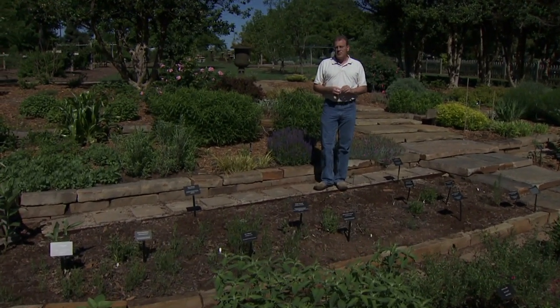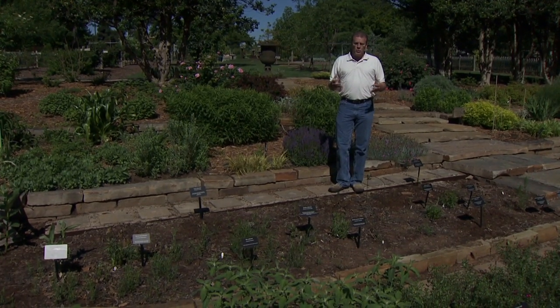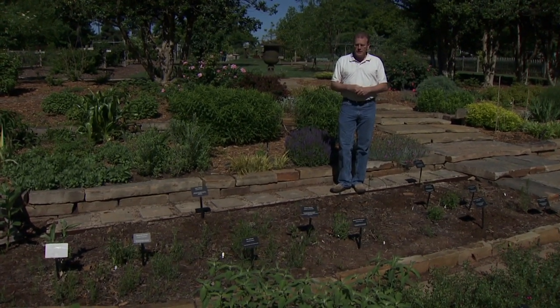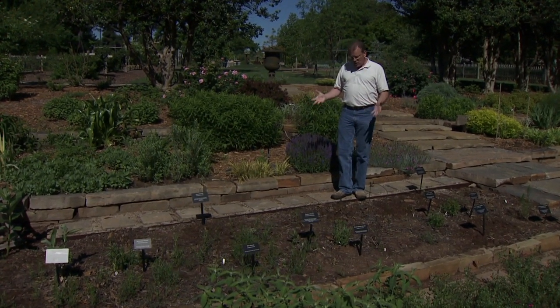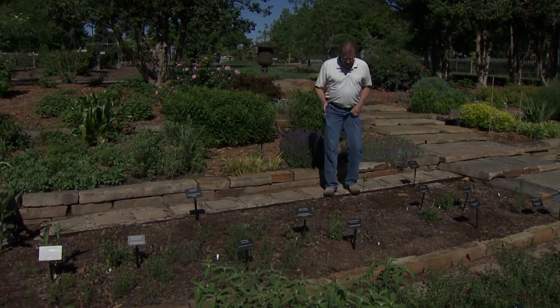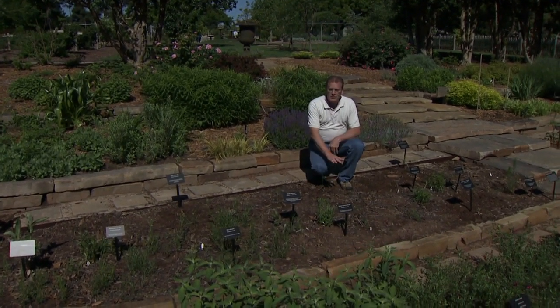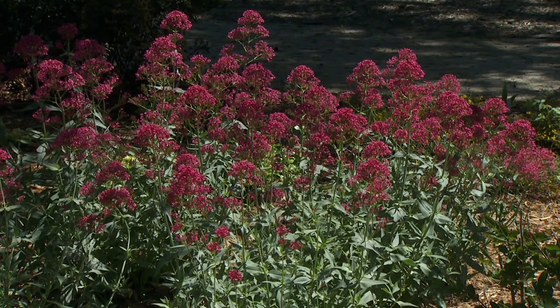This is also a good time to pinch back leggy annuals, encourage more branching, and of course water and fertilize appropriately. It's also a good time to fertilize your established perennials, and if you have really tall growing perennials that need some extra support, if you haven't already put some staking material in place, now would be a good time to do that. That's going to provide that support so that your plants aren't flopping over later on this summer.